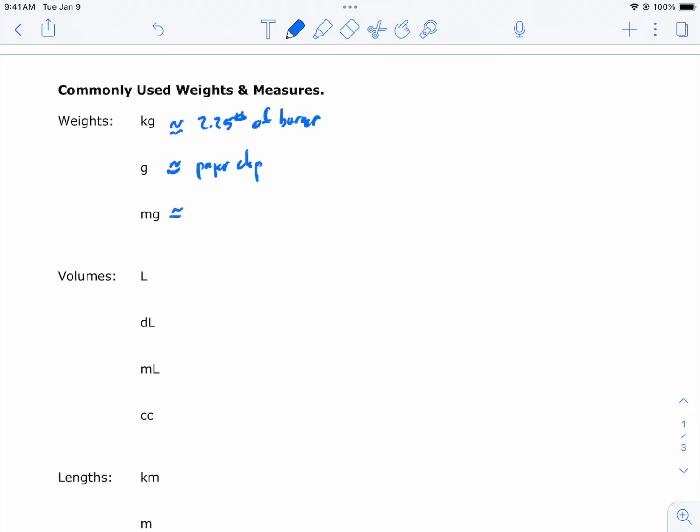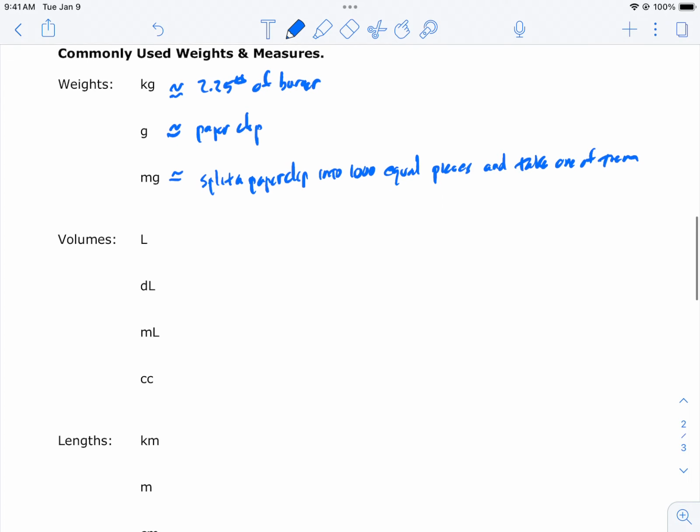Milligram. Well, that's kind of hard to imagine. I'm going to say split a paper clip into 1,000 equal pieces, of course, and take one of them. If you can do that, and if you can actually tell that you've got something in your hand, then that would be what a milligram feels like. Now, milligram is used a lot. You'll see milligrams all over the place, like, how many milligrams of fat? Or I guess they use grams of fat, milligrams of this, milligrams of that, if you read vitamins and stuff. Anyway, milligrams get used a lot. Kilograms for burgers and kilograms for heavier things and so on.